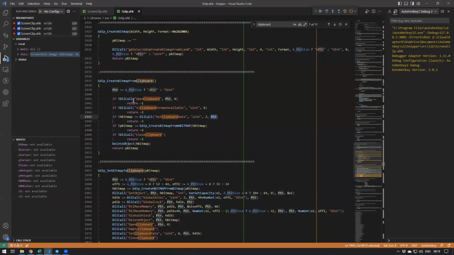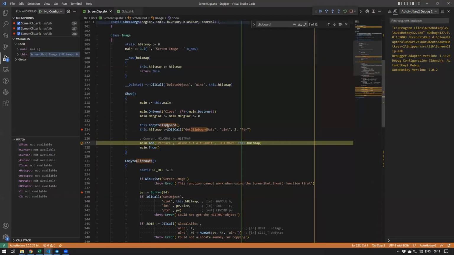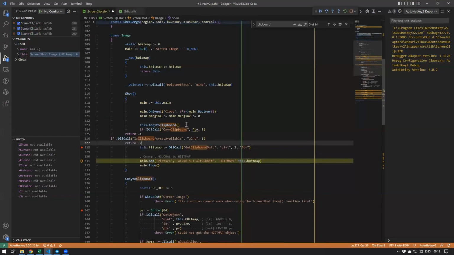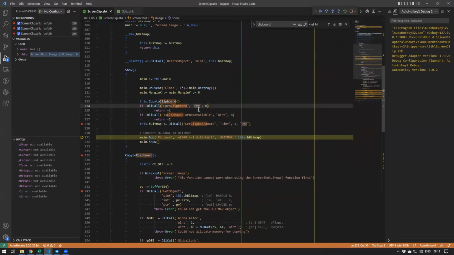No, it is okay, I can use pointer there. Now this part here, I have to open up the clipboard before trying to get information out of it. This is a pointer that should work fine. So now I open the clipboard, check if there's something there, and then try to get the clipboard data.